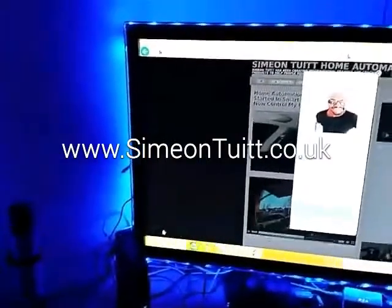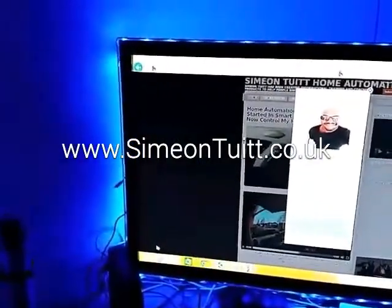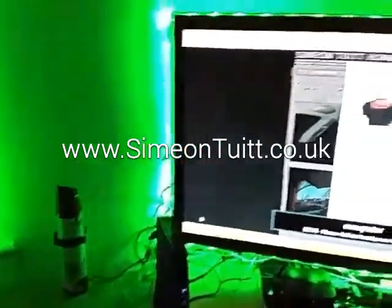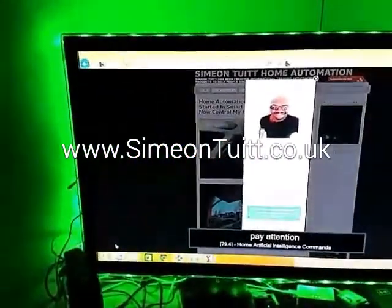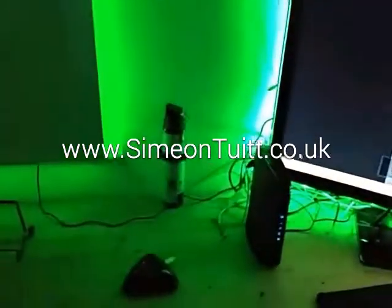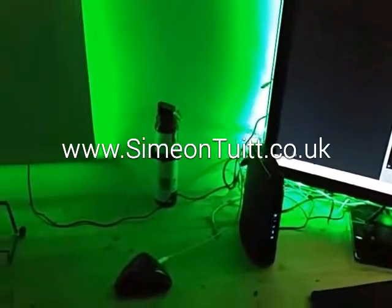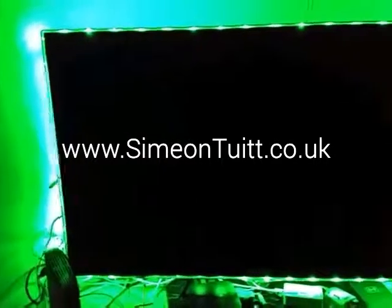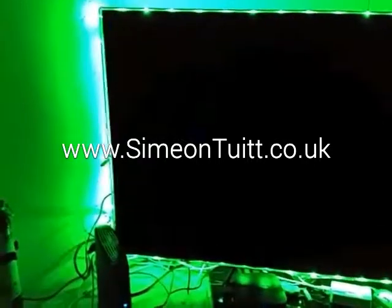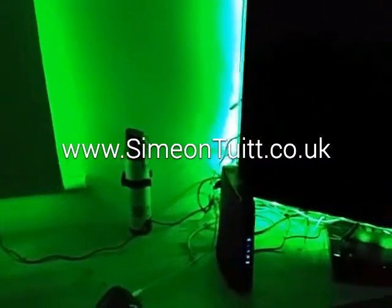On the other hand if I wake it back up — computer pay attention — you see the little device down there glowed in the dark, activating the lights behind the TV so we know it's paying attention. Now if I say television off... it's just turned the TV off. This is what I mean — if the TV is off I have no idea what it's doing if I didn't have this set up.